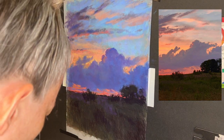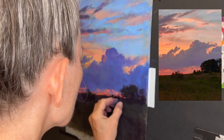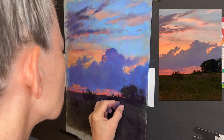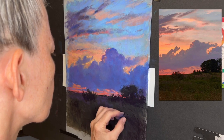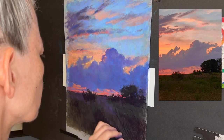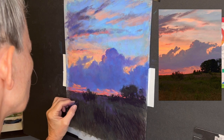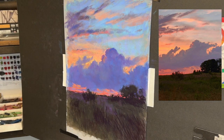So I'm excited. I'm going to be there. I'm going to be watching all of these other artists paint as well. And there's all kinds of neat things. There's little breakout forums and fun stuff like that. So it's definitely going to be the place to be if you are wanting to learn more about pastel painting.